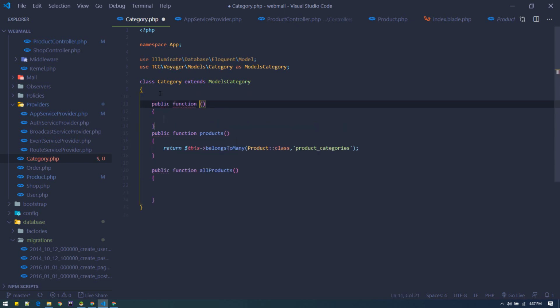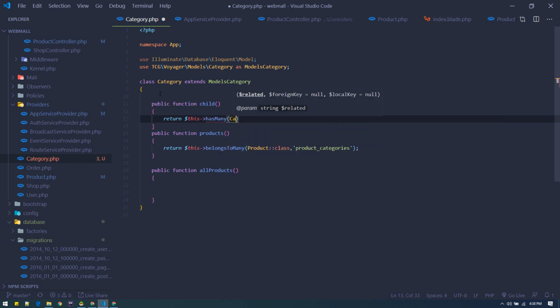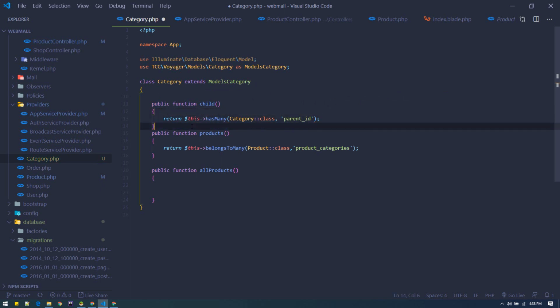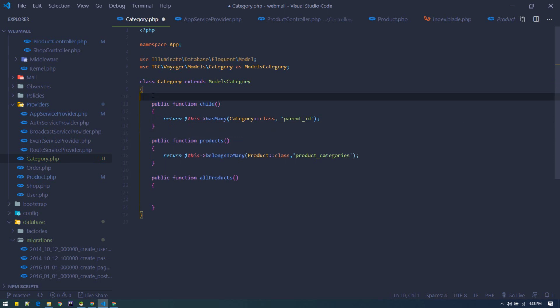For that, let's define another relationship, child. Return this has many. This will reference the same class, the Category class, related by parent ID. So this is a nice way to do a self-referencing relationship.